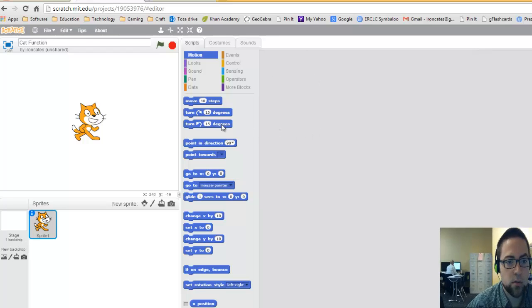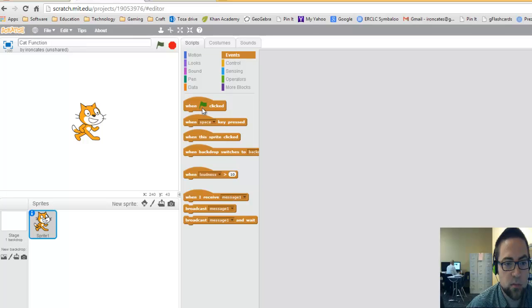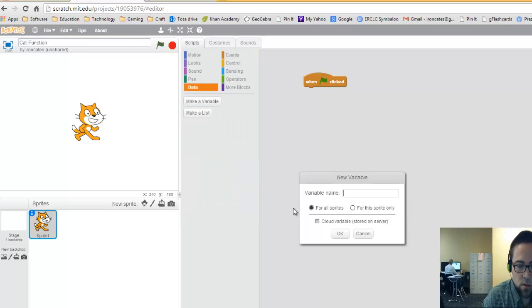Now, what I want to do is get an input and produce an output. The cat's going to tell me his number that comes out. So the way to set up your first action, let's first set up everything. So when the green flag is clicked, we want to have the cat pick a random number. So first I need to make some variables. So we'll call this the cat secret number. And the rule for variable names is they have to all be one word.